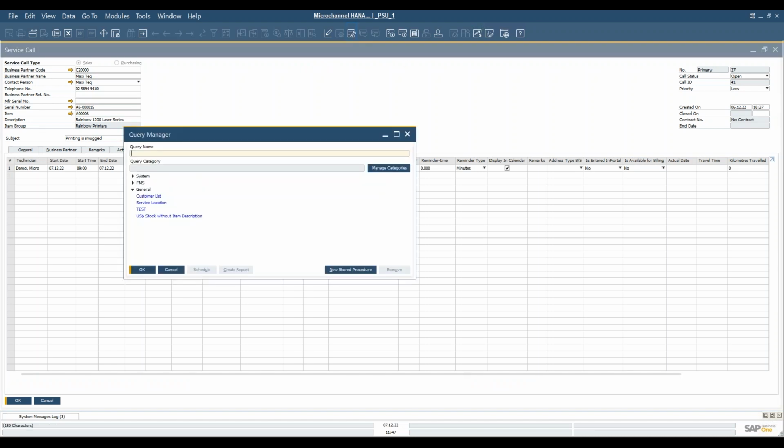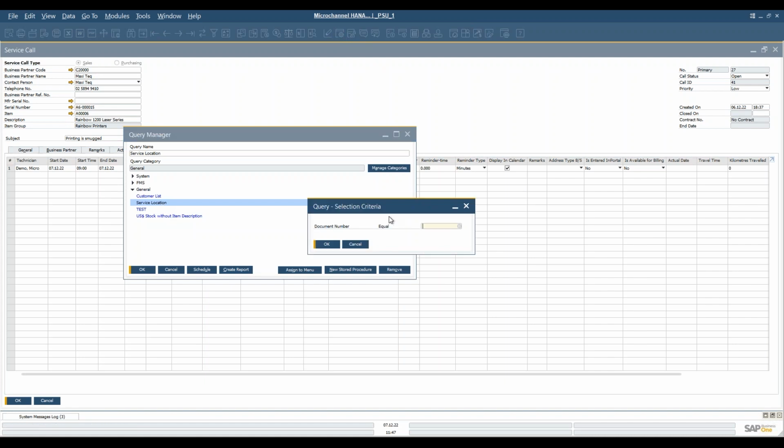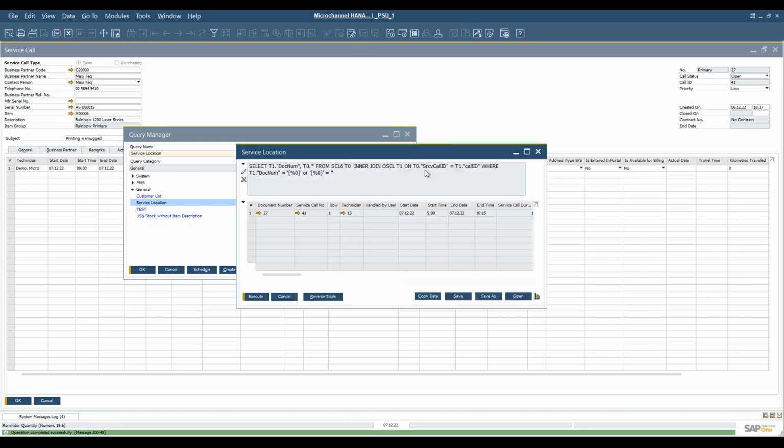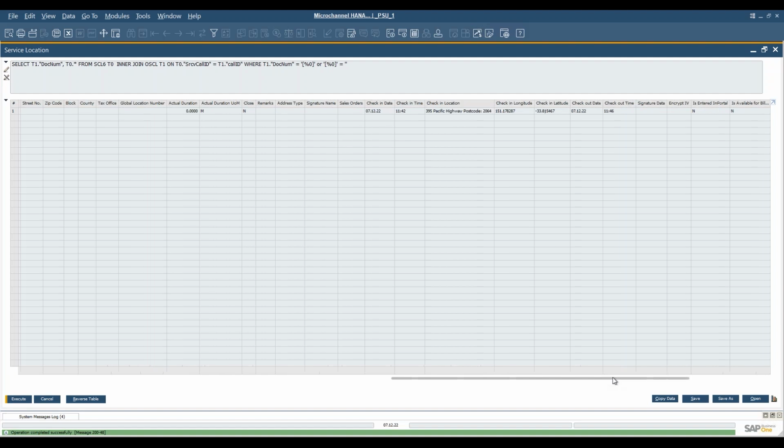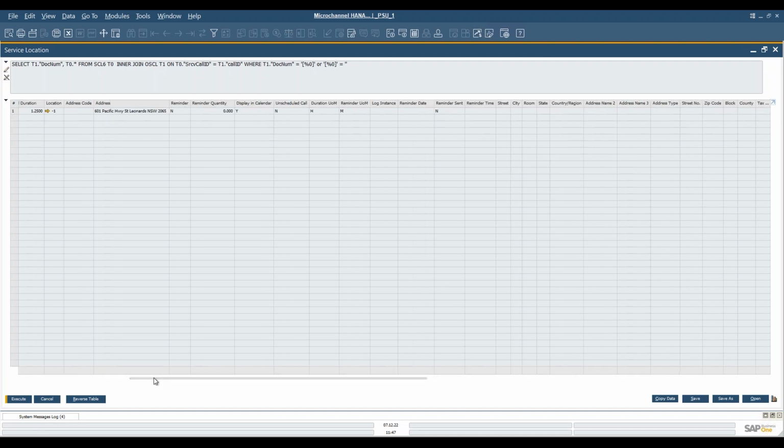But I've done a query, so we can go in and say, show me the information on service call number 27. And one of the bits of information that's recorded is this here. So we actually checked in at 11:42. We checked into the address 395 Pacific Highway. So we were supposed to go to 601 Pacific Highway, St. Leonard's.